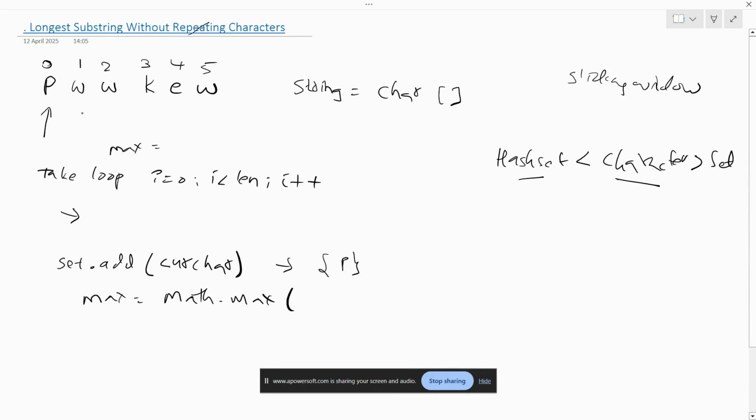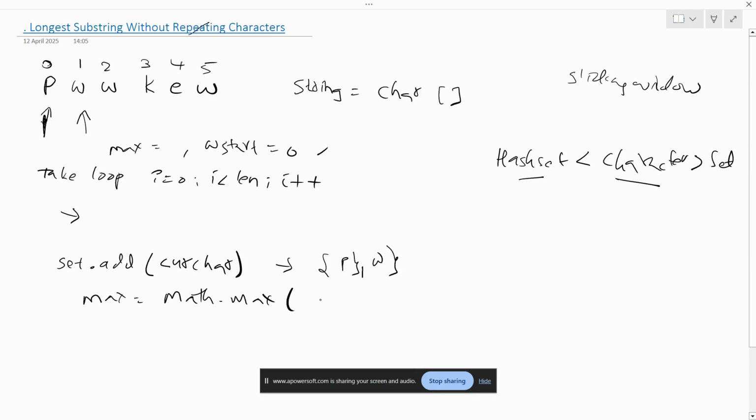Suppose you come to the next character, then W will be added, right? But before that, always keep a pointer, w start. Why? Because when you find any duplicate, you should remove it. So now P, W is there.